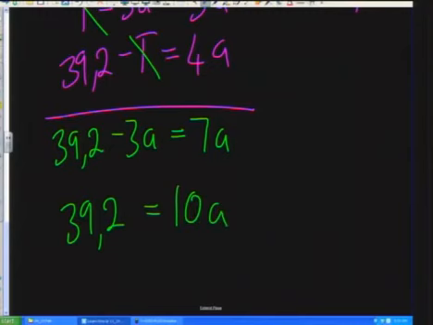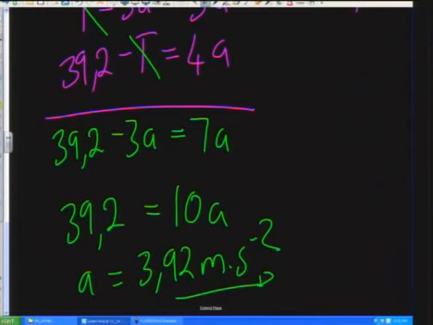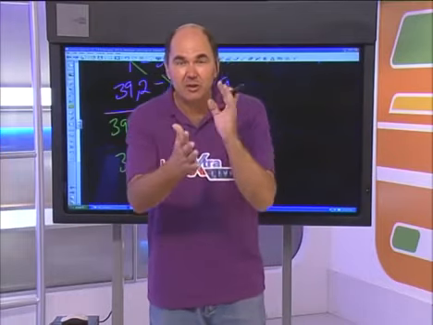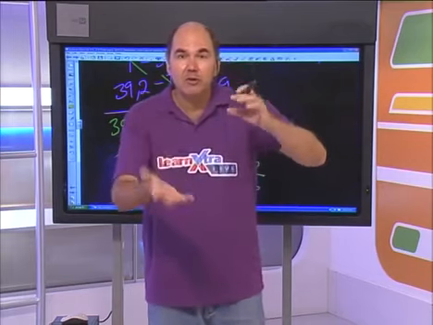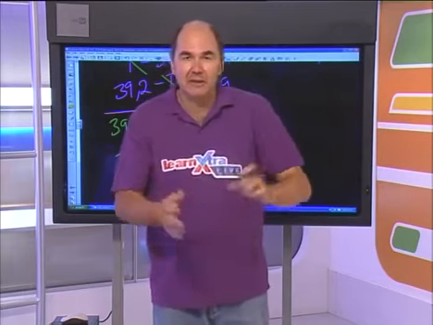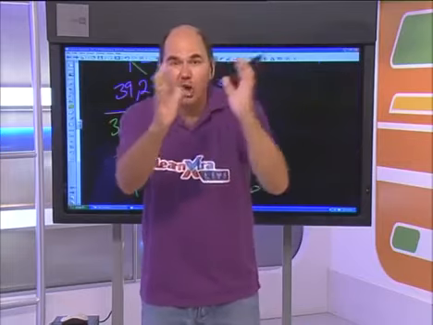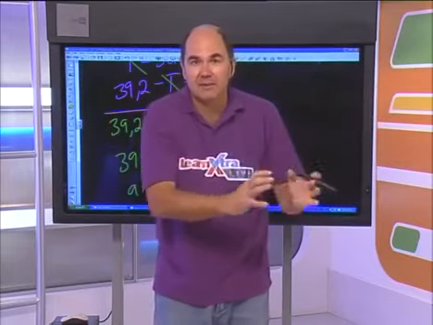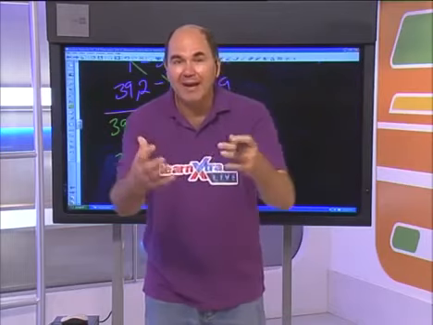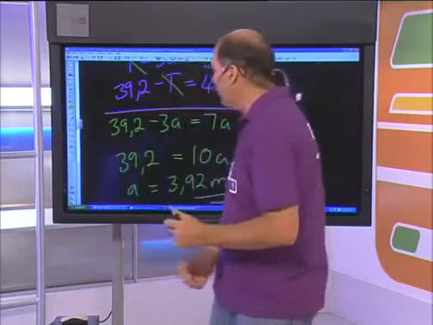Brilliant. So what am I going to say? A is equal to 3,92 meters per second per second. I've got it. I've worked out the acceleration, and that's a critical point. Notice I've used simultaneous equations to do that. I've looked at each of the aspects of the system, and they're not all acting in the same direction, but I've combined them, and I've worked out the acceleration. Atik, are we okay? Yes, definitely.